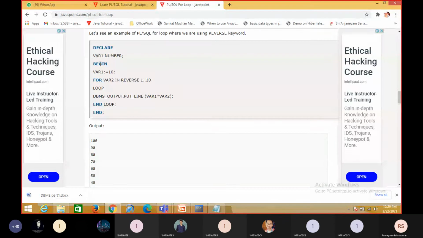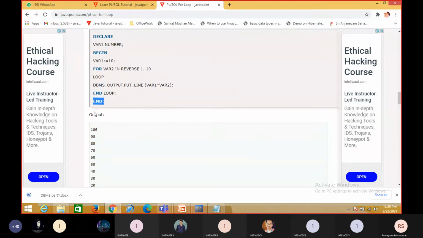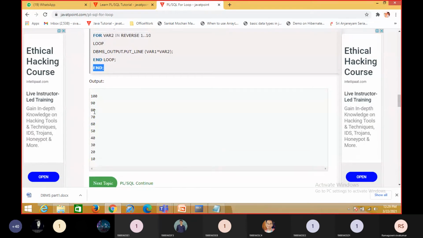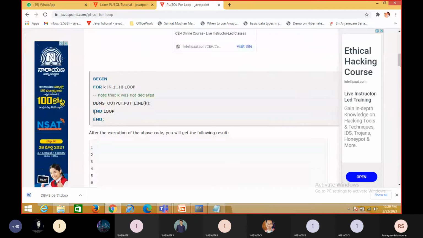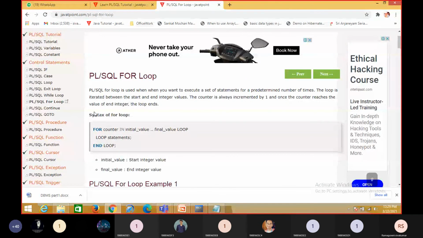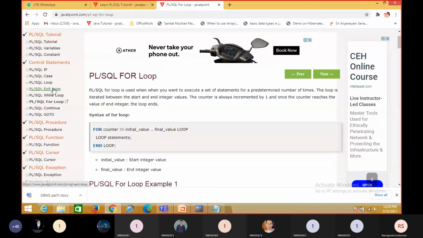Begin, end here. For loop ending we are using the END LOOP statement. We use a semicolon. So in this way I can use the for loop.